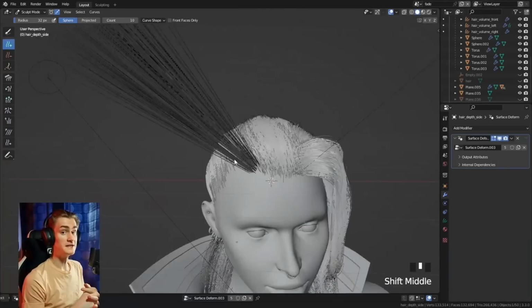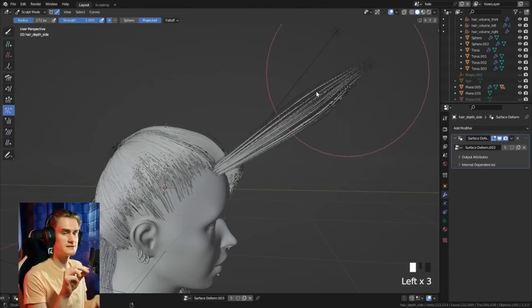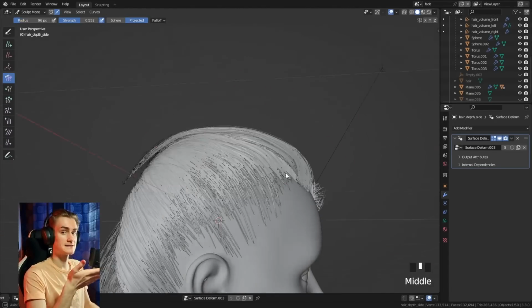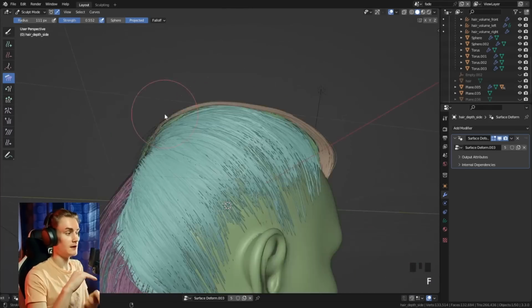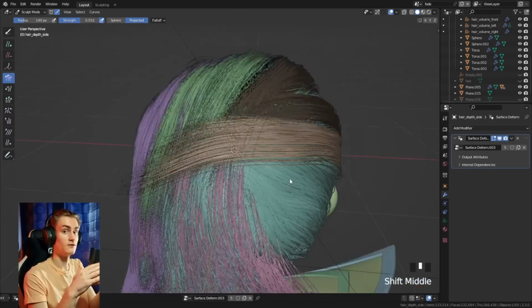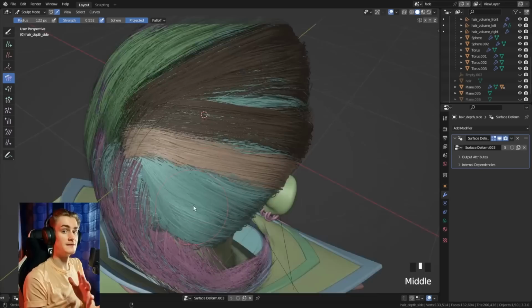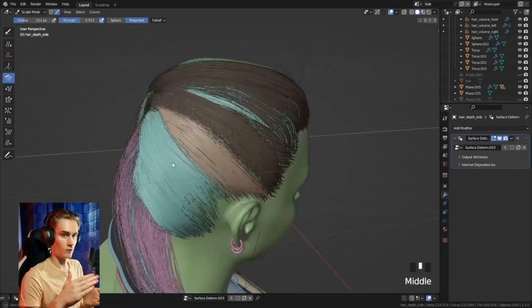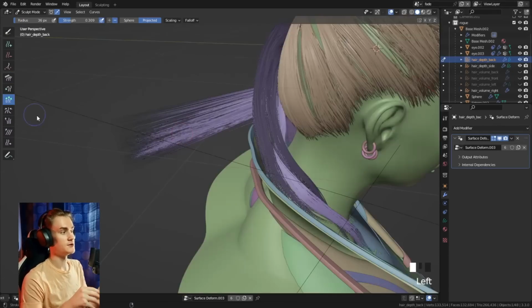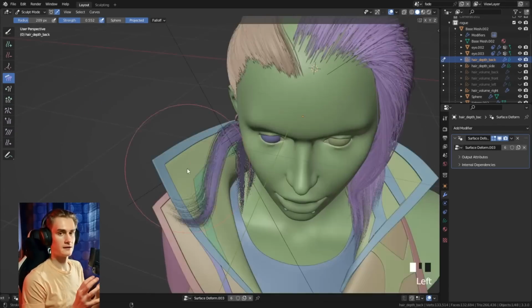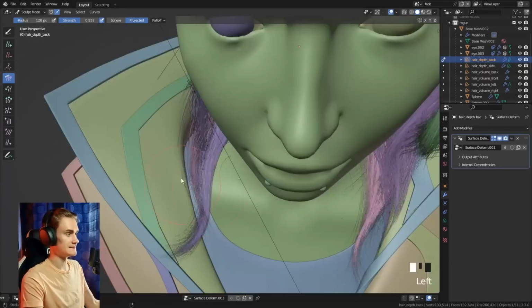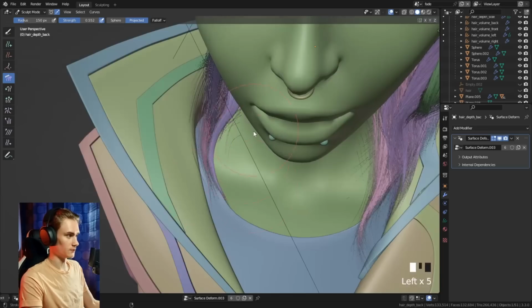Now we go from big strands to a little smaller strands. The second layer, what I do is I like to draw these individual islands of strands, mask them, and then shape them and lay them on top of the volume layer to create more depth in the hair and also break up the main flow so that it isn't all going in the same direction. This way you can create a sort of randomness that helps make the hairstyle more intriguing and more interesting, and it also helps in making it look more realistic.